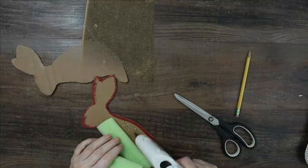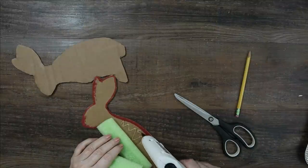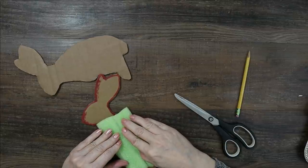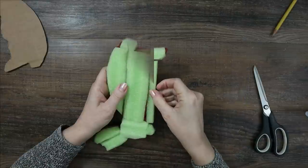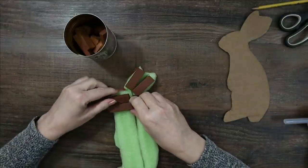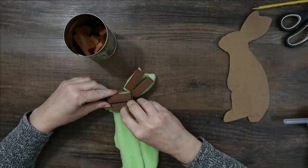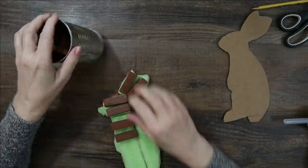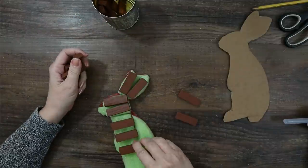So you're going to cut two of these bunnies out, and then I'm going to start thickening him up here using any means necessary. I'm using a pool noodle, but you can use floral foam. You can use whatever you want. You're just getting him thicker and you want some weight. Mine ends up being 1¼ inches wide because I want it to look really expensive and high quality.